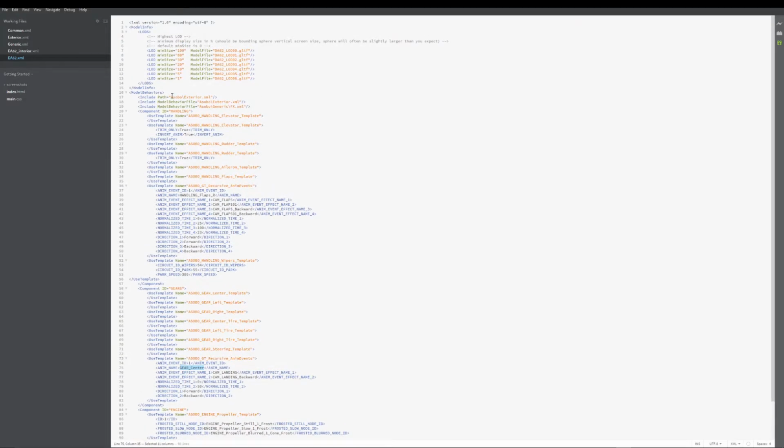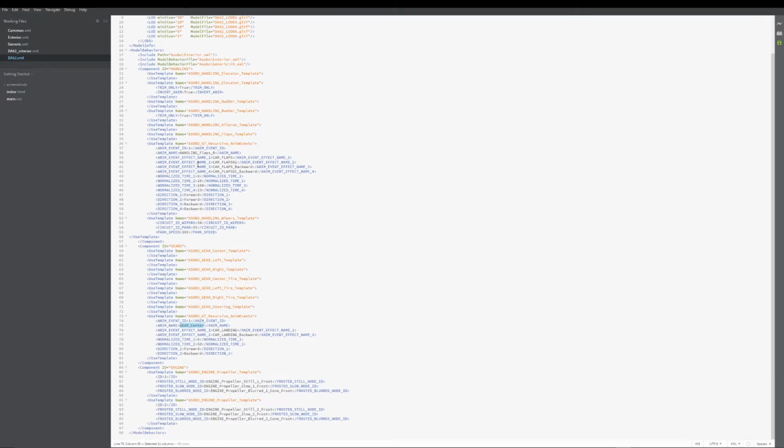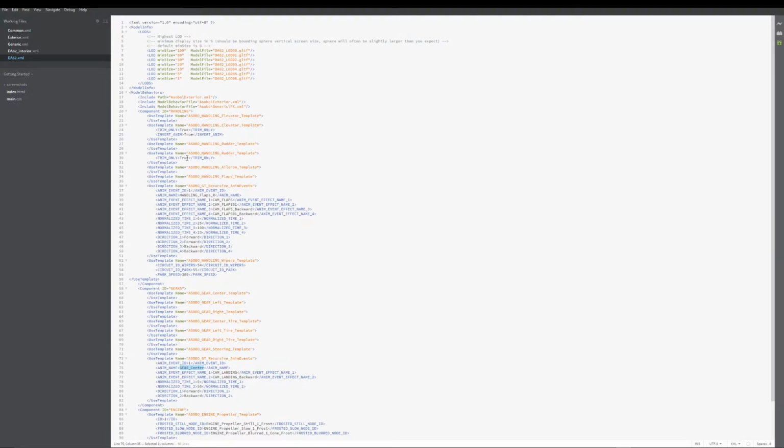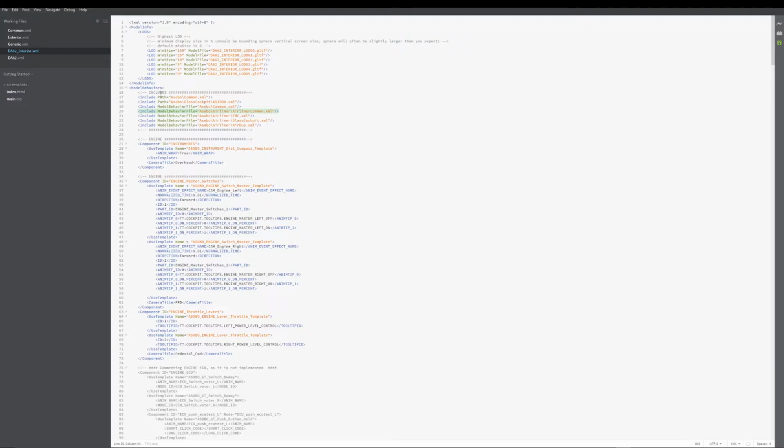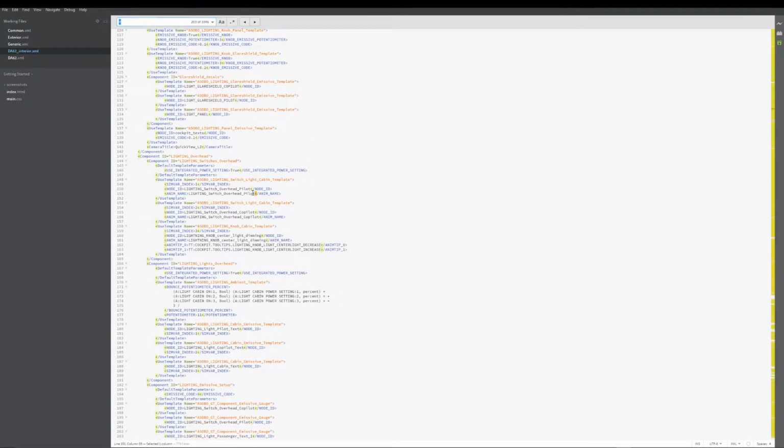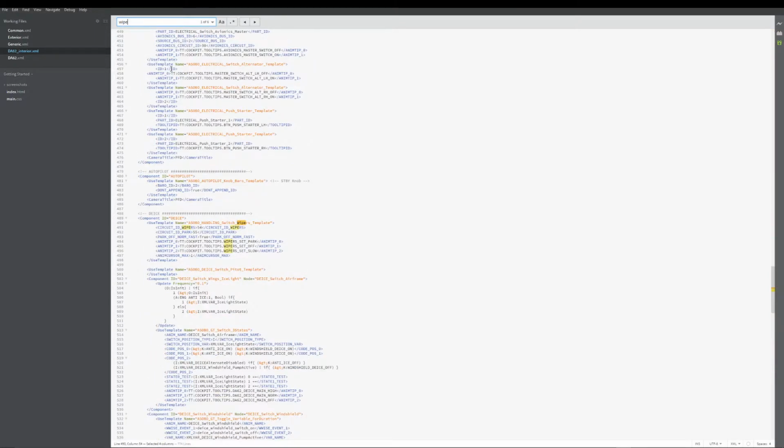Now, what you're also looking for, for example, we're on exterior, is to make sure it's in the component and that your behavior is there. So if we go to the interior now, this is important. I'm going to look up wiper. Oh, I'm using Brackets. This is the program, if you want to get it. I'm not advertising for it, I'm just saying this is what I'm using if you're wondering. Notepad++ works just as well, but this seems to organize pretty well.